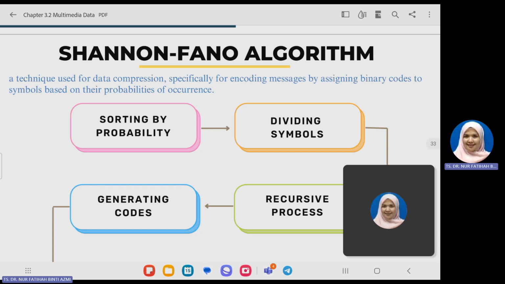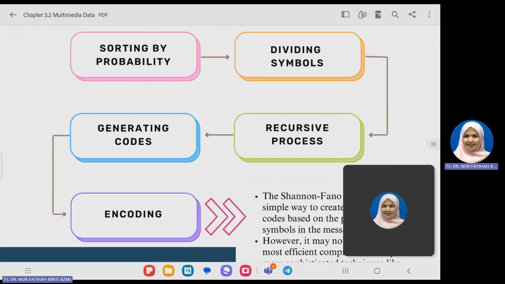There are five steps for Shannon-Fano encoding. First is sorting by probability. We start with a list of symbols and their relative frequencies or probabilities within the message.